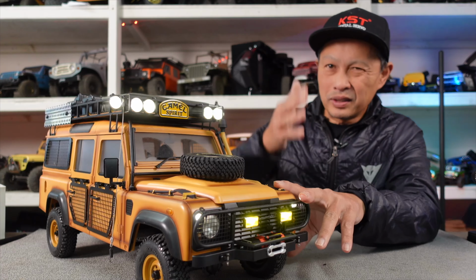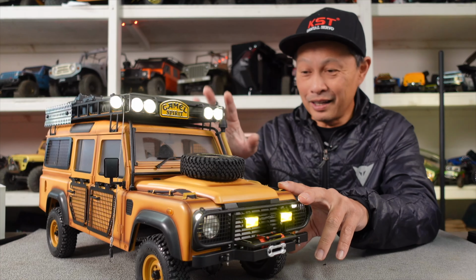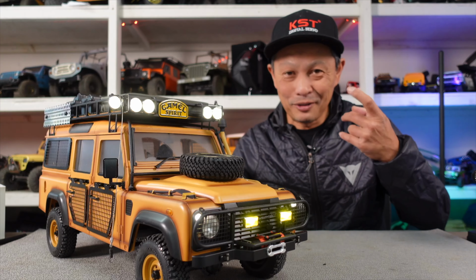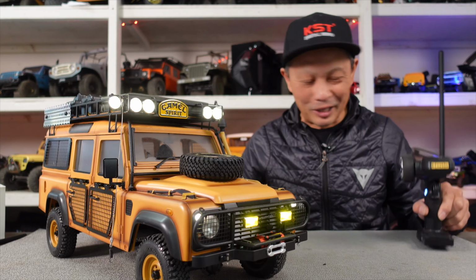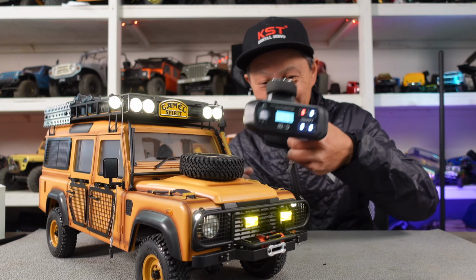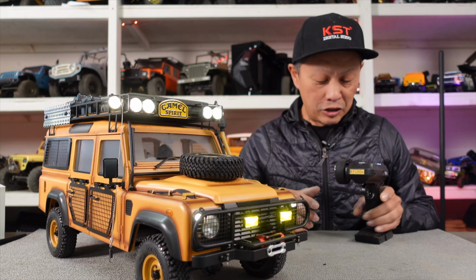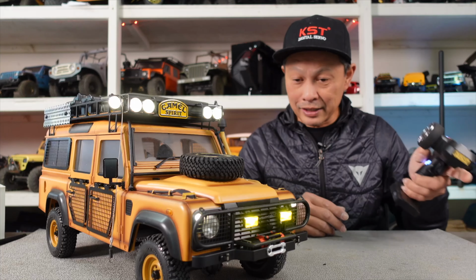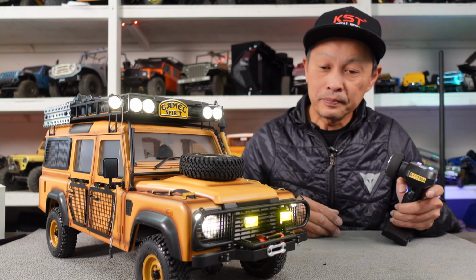You can go $1,000, $1,100, and almost $1,300 for a model with the Noble NB4 radio, crazy radio that is so high quality. This one I just put a $900 and I put a $60 radio called CT01. This is 8-channel. So really cool. It has a 2-speed transmission and switchable lights.